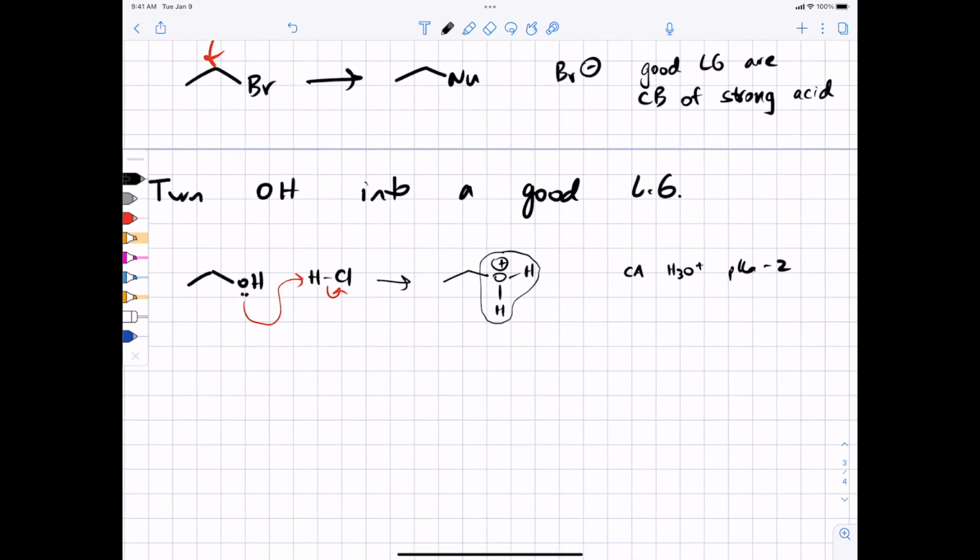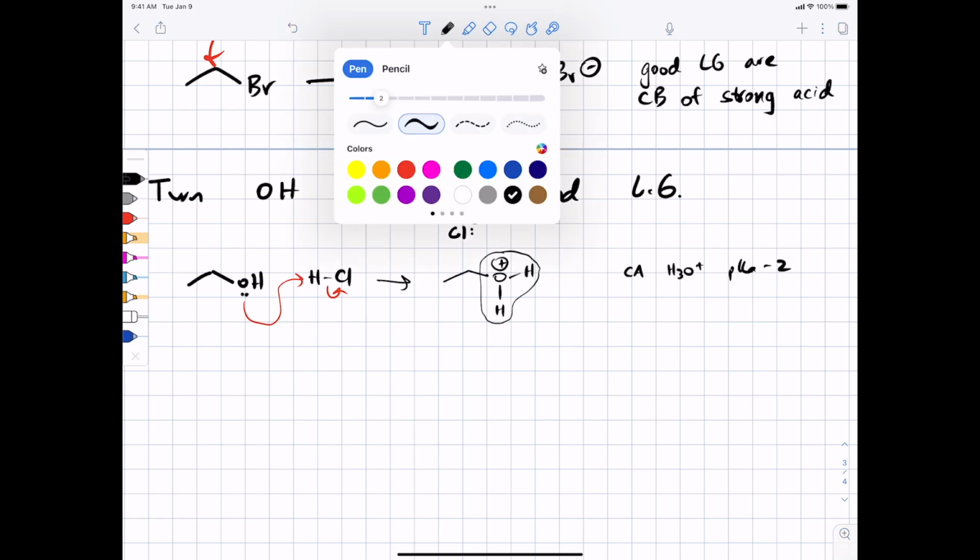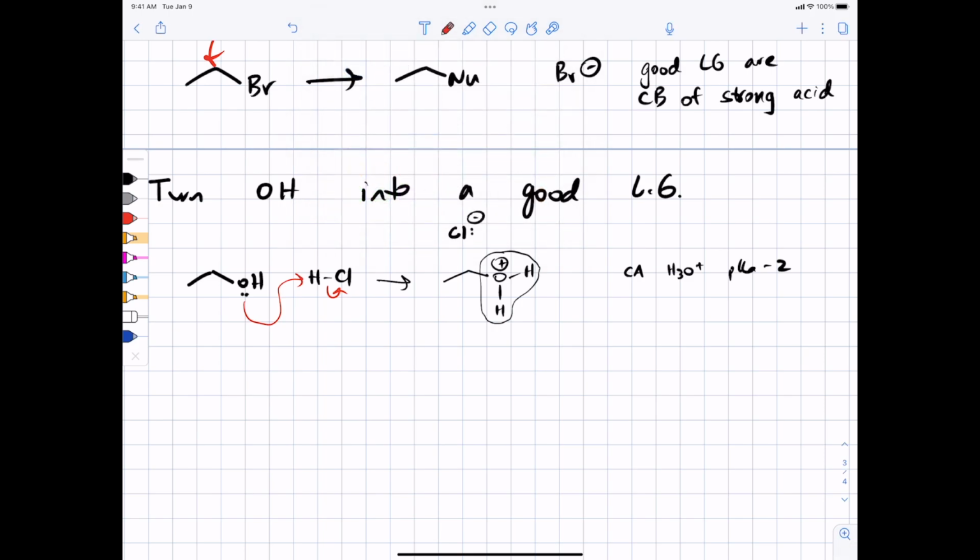You can actually do this reaction where you use acid to protonate the OH, turn it into a good leaving group, and then the halide, you remember we said, and I told you we weren't going to worry about it in chapters 7 and 8, but you can use the halides as nucleophiles. It has to do with their size and polarizability. So you can actually do an SN2 reaction here where you remove the OH group as water, and then you generate an alkyl halide.